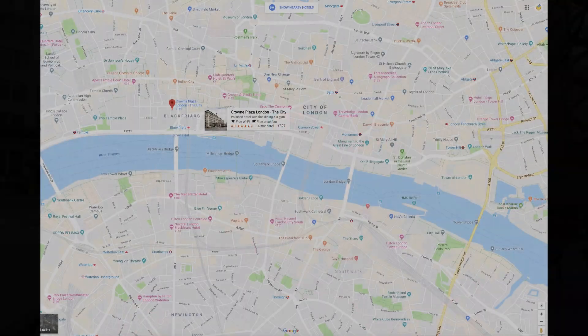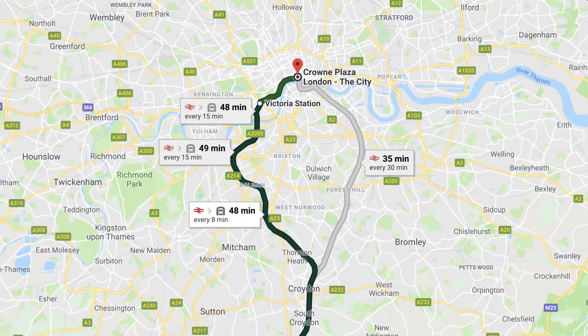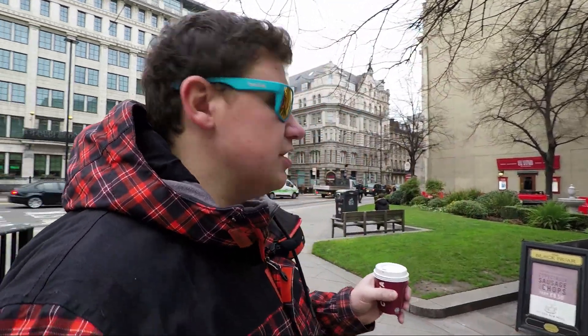One of the great things about the hotel is where it is situated. It's directly on the Blackfriars train station and also the tube. Basically from Gatwick, where the airport where I landed, it takes you around 35 minutes — or 50 plus if you're on a slower train — and it costs only 12 pounds 50, which is absolutely great. The location in general is awesome: walking distance to the city, pubs around, coffee around. So for me, one of the best things about the hotel is its location.